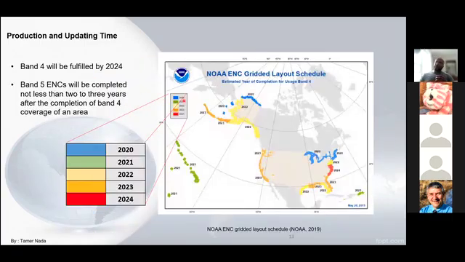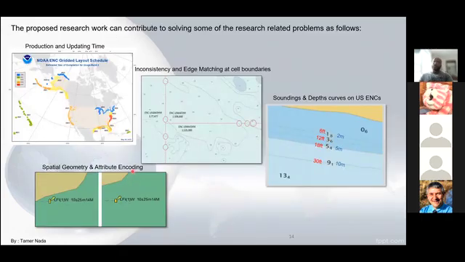That's only a figure that shows the time required for NOAA to update their coverage, as we can see, but this is in 2019, so for sure this has been updated. Band 4 will be fulfilled by 2024, and then Band 5 after that will be completed at least 2 to 3 years after the completion of Band 4 in any area. So my proposed research can contribute to solving some of these related problems, hopefully.